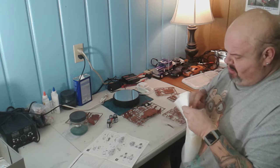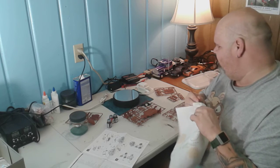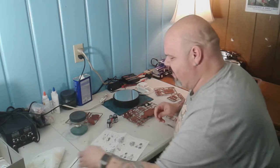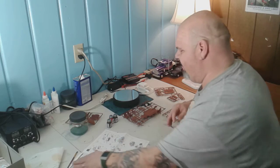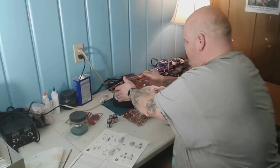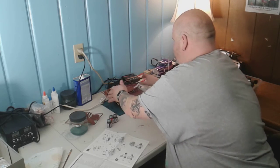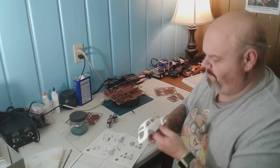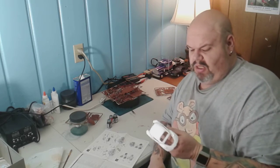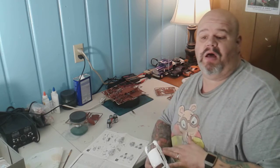But also, it's going to be better. Probably when I get to the body, I might use the water-based paint. I'm not 100% sure yet. But anyway, speaking of the body, let me move these over, and I can show everybody what I've done so far. I haven't sprayed the body yet, because I'm still debating what color I'm going to make it.